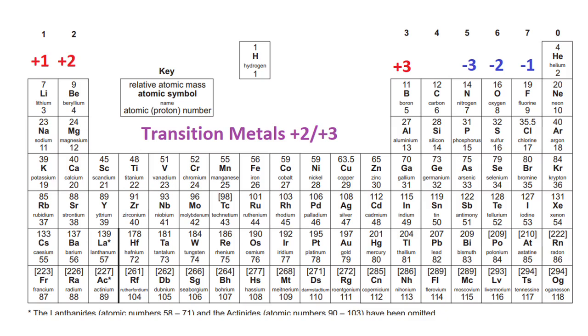All group 3s form positive ions. And then on the right hand side of the periodic table, they gain electrons to become negatively charged. Finally, with group 0, it's not called group 8 because of helium. It only needs 2 electrons to have a full outer shell, so it's called group 0, the noble gases.